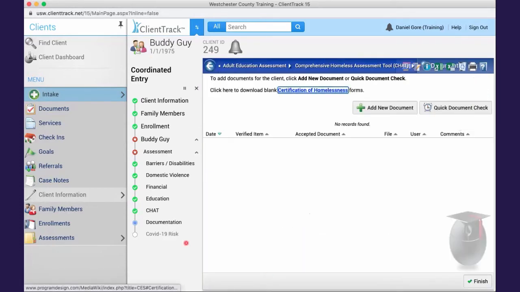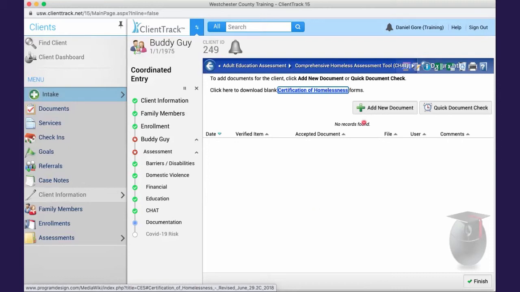And there are 2 more steps to go. So at this point, even though we know we just did that assessment, if you have documentation to upload, if your client did have any certificates of homelessness and you were able to attain those, you could upload those here.